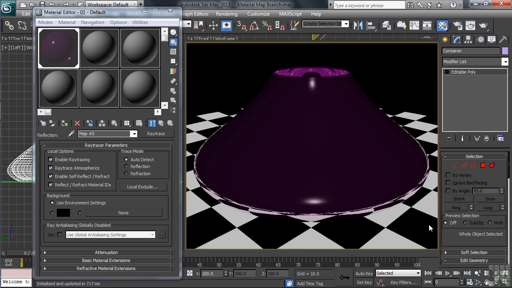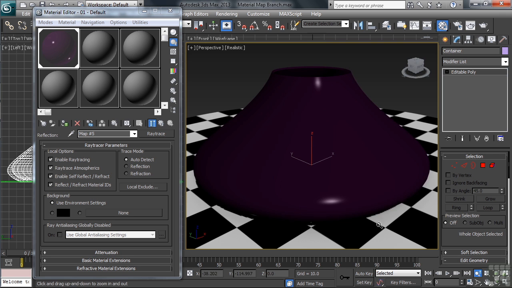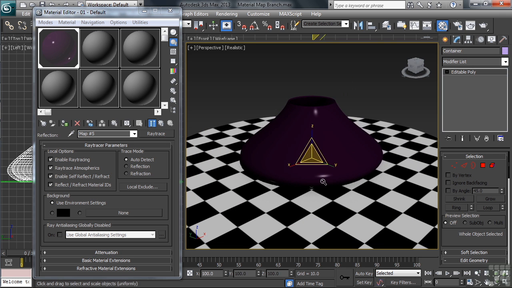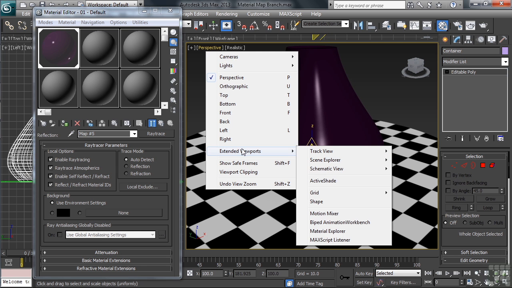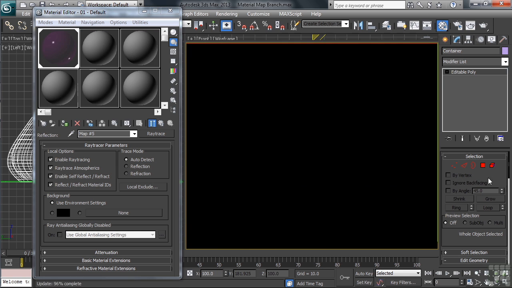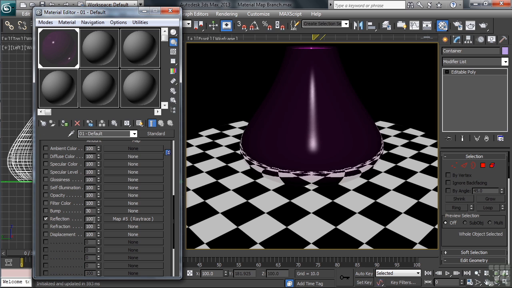Now with the floor in the scene, you can see the automatic ray trace reflection that's being created. You know, we might be able to see that a little better if we actually scale the object up a bit. Let's close our Active Shade, zoom out a tad, and we'll scale the container in the Z direction. Okay, now we can go back and reactivate the Active Shade. You'll notice that the controls in a ray trace map look completely different than a bitmap image. Let's lower the amount of the reflection by going back to our parent and changing the reflection amount to 35.